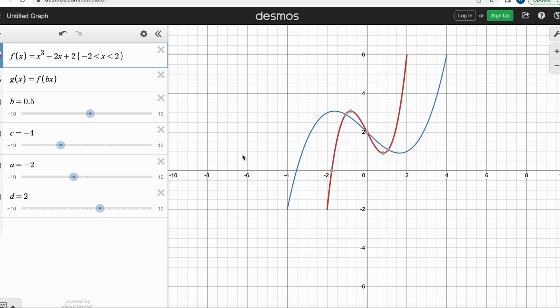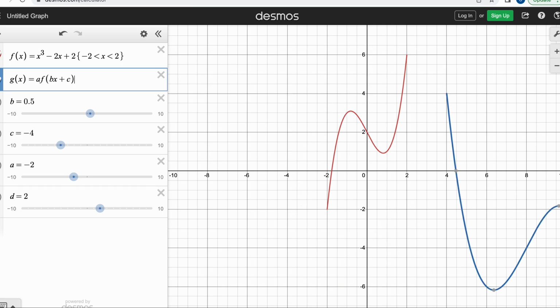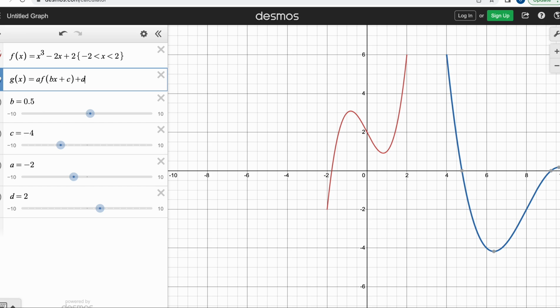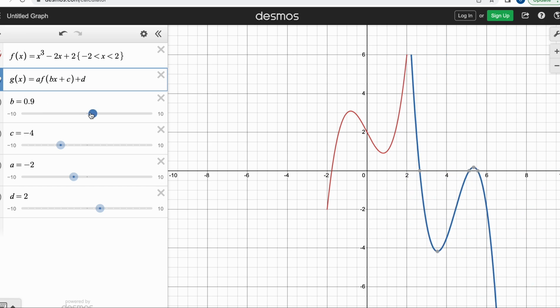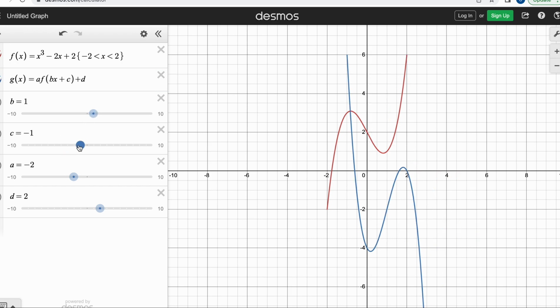Now, all of these, reflect, sorry, pardon the pun, all of these A, B, C, D coefficients represent all of the transformations that we are concerned with. What we can now start doing is adding in the full function, right? And it looks something like this. Now, we can just explore one by one, but we also need to know what happens when multiple things occur to it at once, okay?